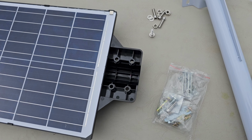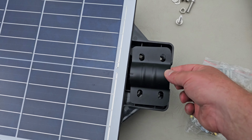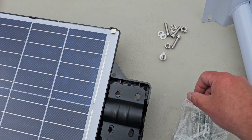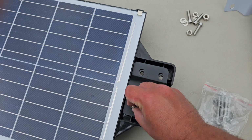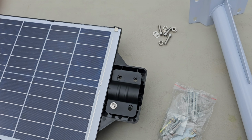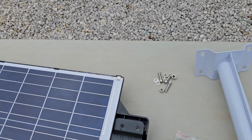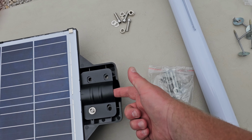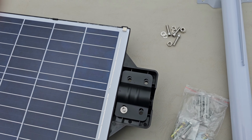Now, putting this together is actually pretty simple. So you have this black bracket that comes within your package. You're going to set it on top, and then you also have some bolts, some nuts, and washers. You're going to put a washer on top of each bolt, and then you're going to put them through here. Then you're going to put a nut on the bottom, but you're not going to tighten them down, because you have to mount this. And when you mount this, you're then going to have to take this up and slide the end of the post into here while it's still loose, and then you're going to tighten this down, each one of these, making it really secure.